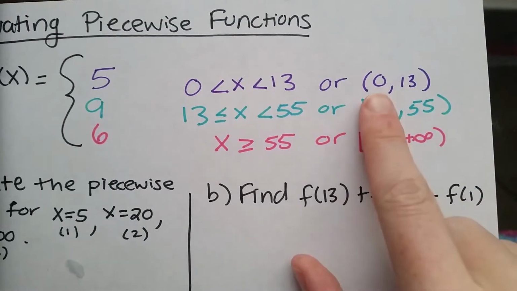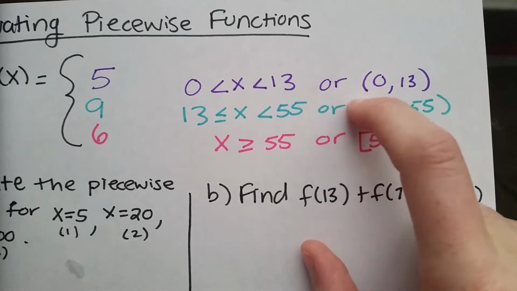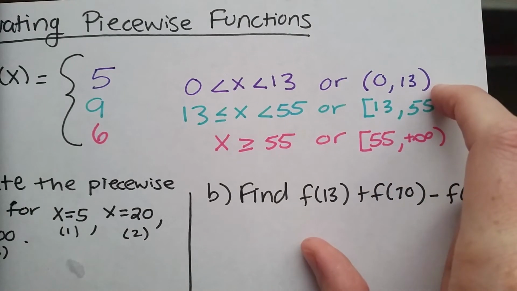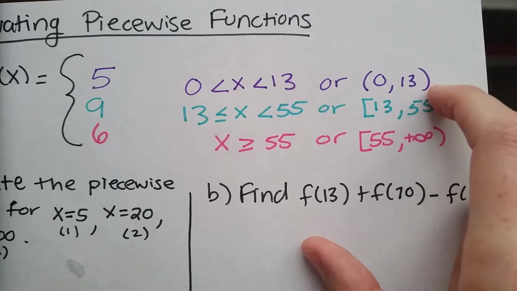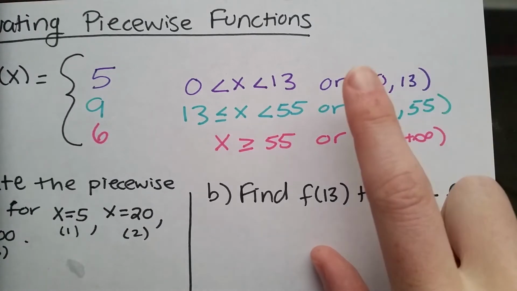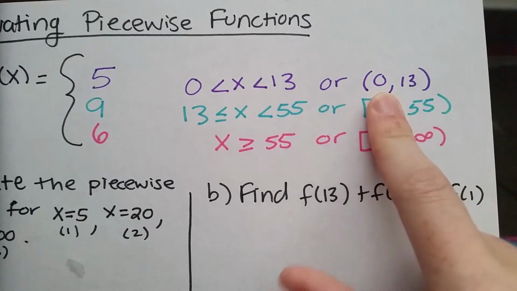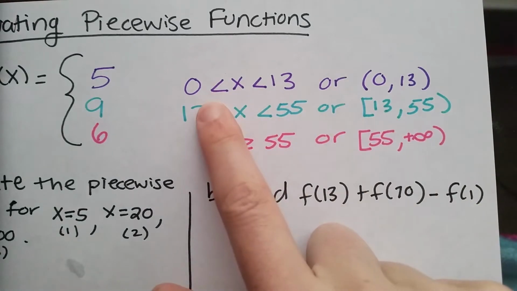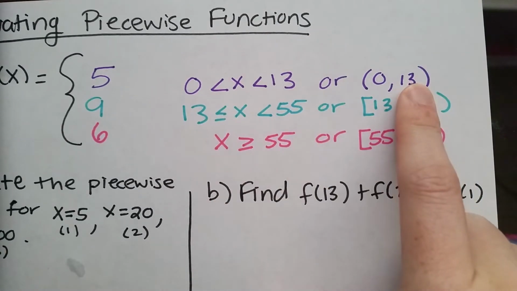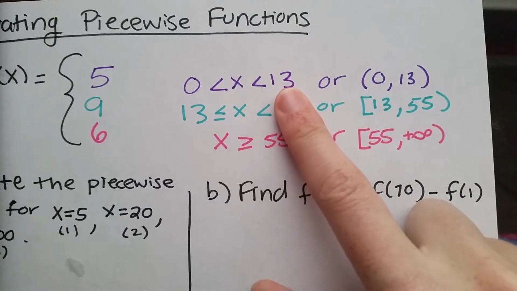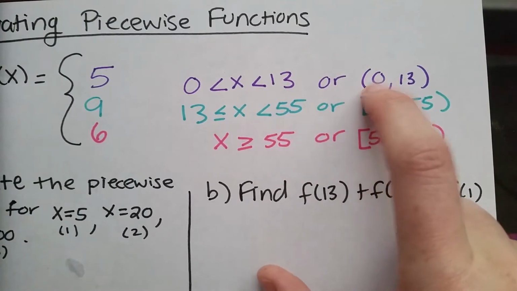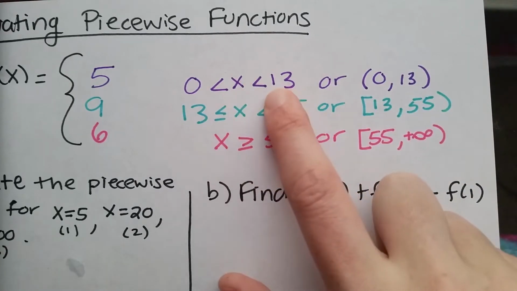So when we have our interval notation, remember we use parentheses when it does not equal that value, and we use brackets when it can equal that value. The first number is our smallest number in the interval, which is 0. And the number on the right hand side is always the largest number in the interval, which in this case is 13. And the reason why we use a parenthesis is because both of these don't have an equal to symbol.